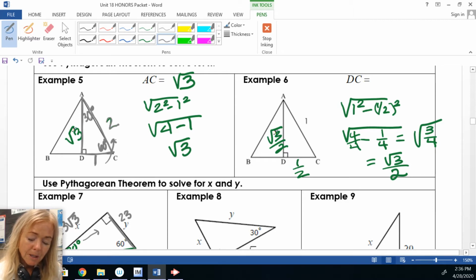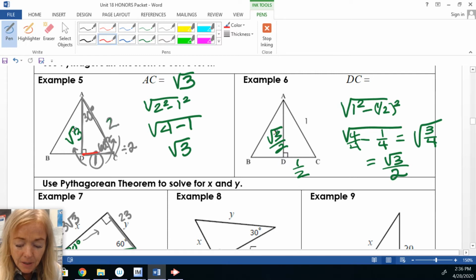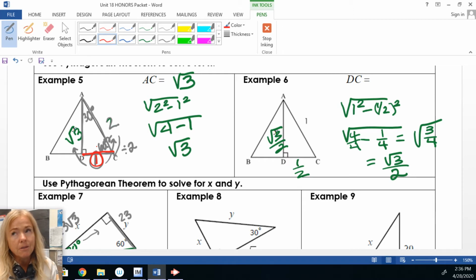So we know to multiply by 2 to get to the hypotenuse, or if I'm coming back, I divide by 2. That's one thing we know. Now notice that this side, whatever this DC is, is 1 times radical 3. So I know this side, which is across from the 30, which I like to call the short leg, because there's a short leg and a longer leg in 30, 60, 90 triangles. It's not the case for 45, 45, 90s. 45, 45, 90s have 2 equal legs, which makes them a lot easier. 30, 60, 90s have all different angles, so they're going to have all different measurements. You have the hypotenuse, you have the short side, which is across from the 30, and the long side, which is across from the 60.